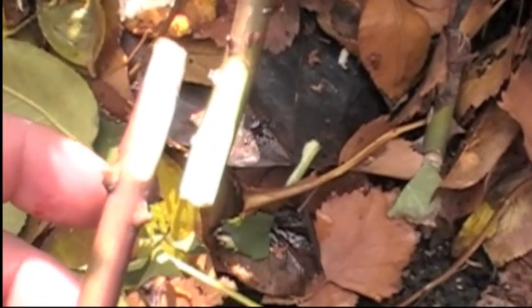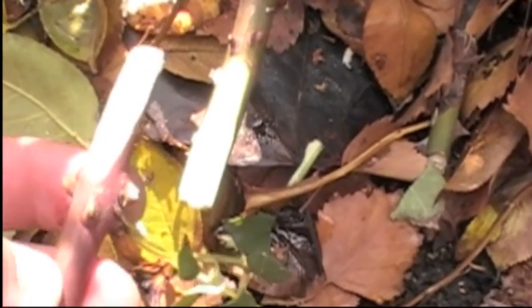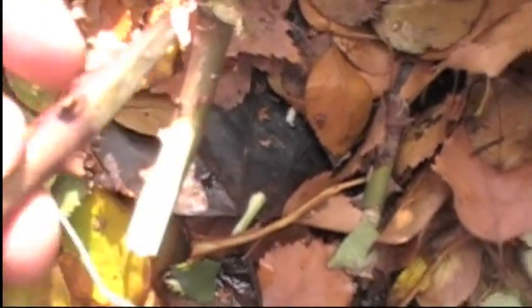Here are some examples where buds are already coming in — I did these two weeks ago. Here's another example: I make the grafting surface about two inches long, cut at an angle, and make sure both angles are the same. The outside green area must match each other — you can't graft a bigger piece to a smaller one because they won't match. That's very important.